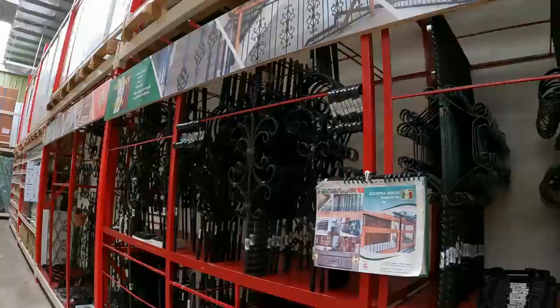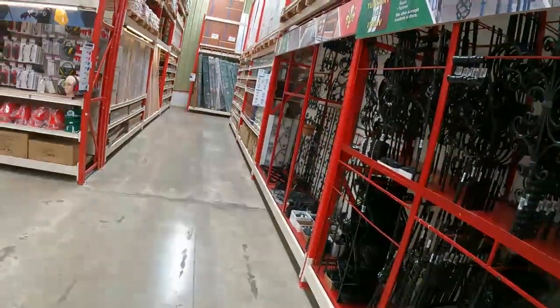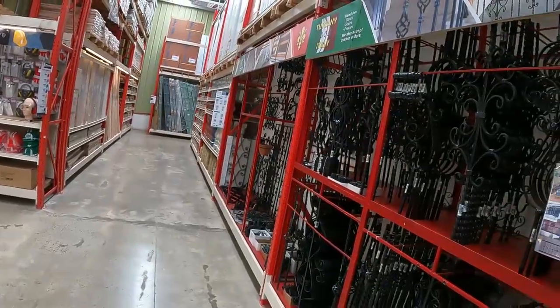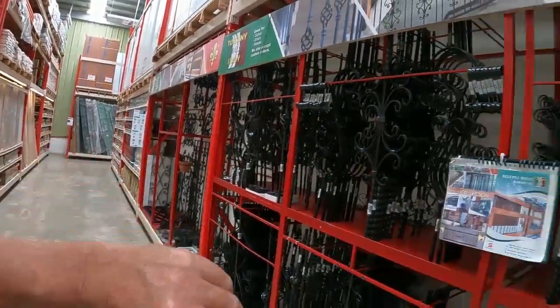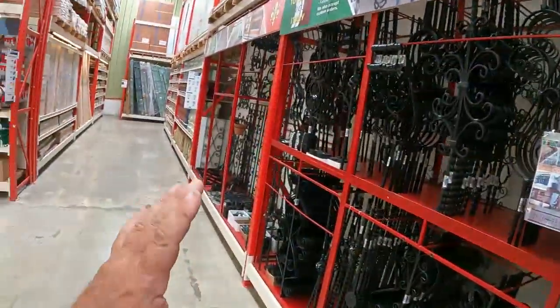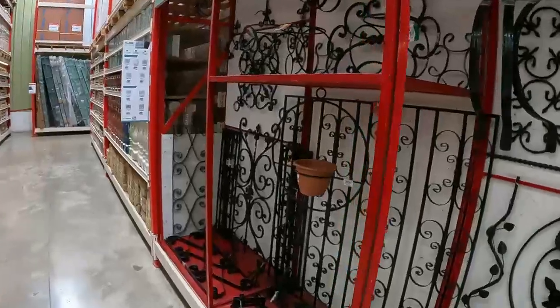So, like I said, they're getting all this stuff in now. This is for when you make up all your own railings. Now, if you go to Thailand into Do Home and that, they have a complete aisle, which is four times longer than this, and it will be all the steel fittings, all the stainless steel fittings, and you just make up all your own fences and gates and all that stuff.